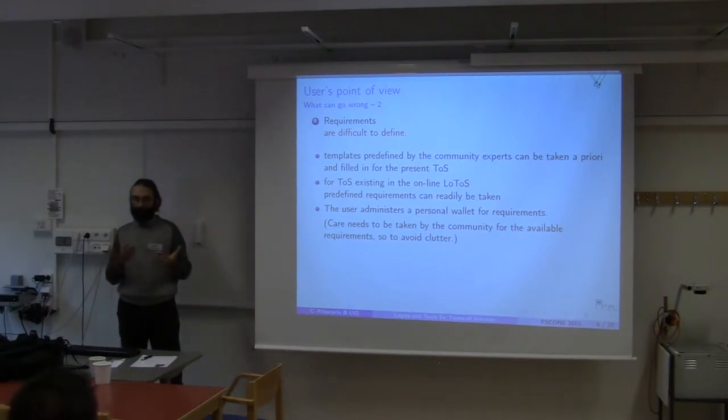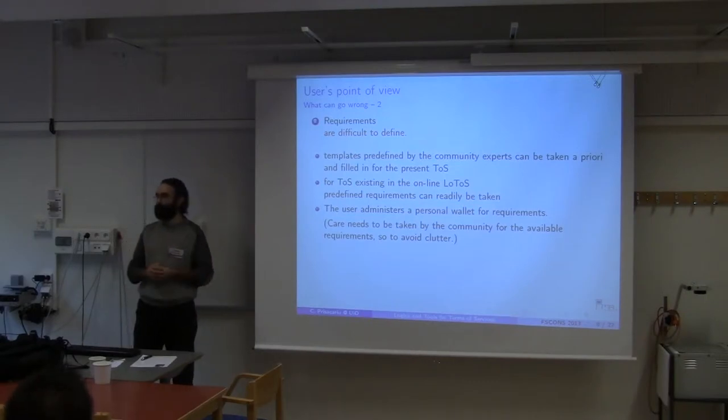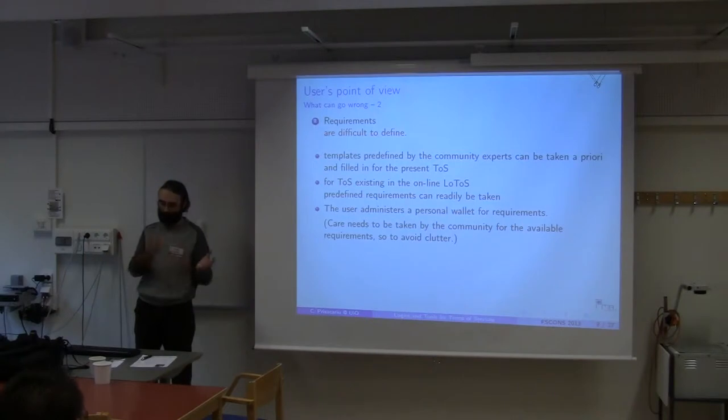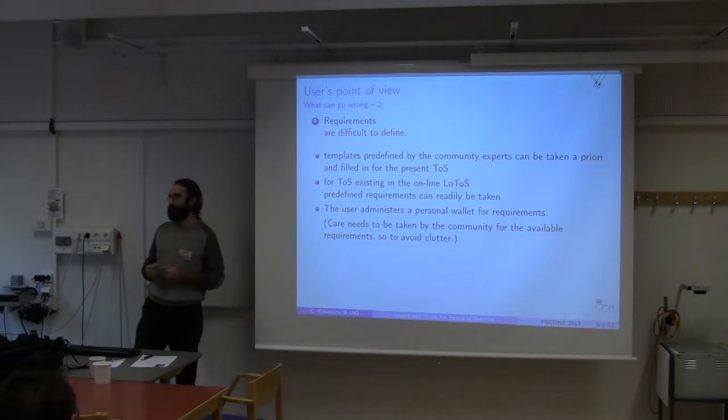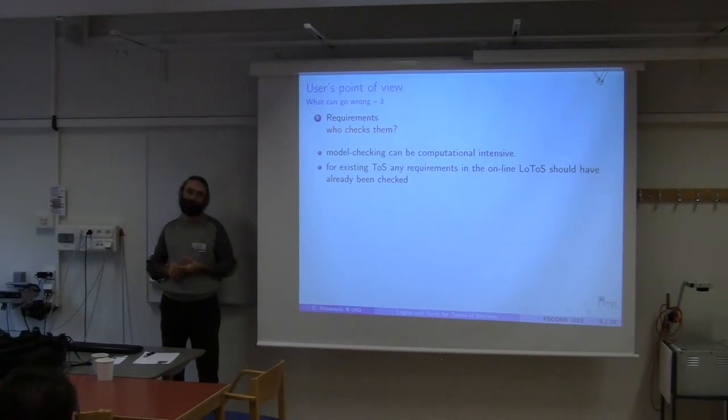For the terms of services that already exist online, that have been treated by many users, there are already requirements that other users have, and then maybe you just choose from those requirements, those that you think, yeah, this is what I usually want to satisfy on these terms of service. On iTunes, this is what seems natural for me as a requirement. So of course, a user will have this wallet, so to say, of requirements. That's where he keeps his requirements. And this is a big text, so we expect them to have big models.